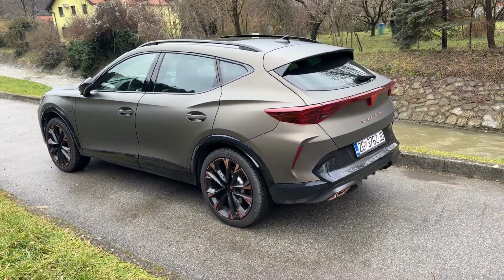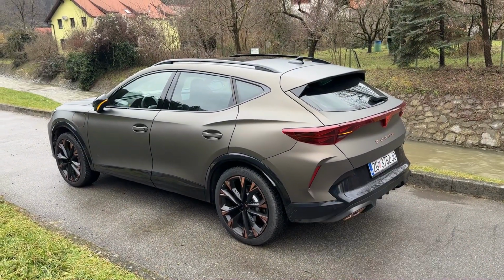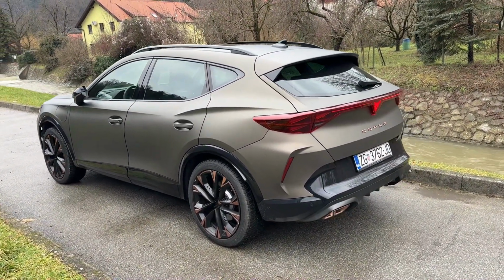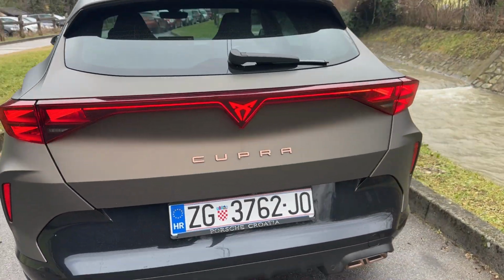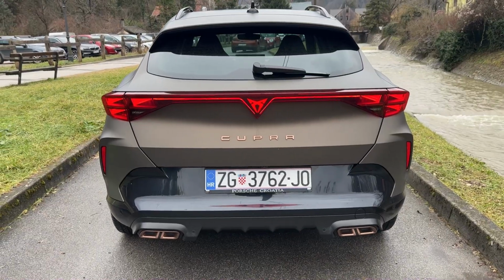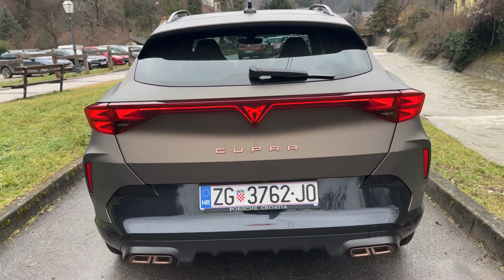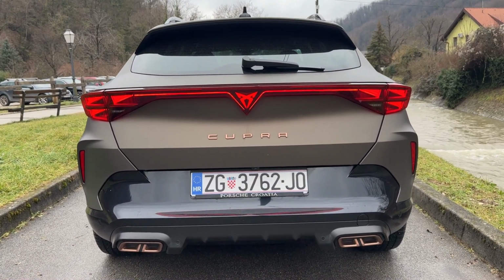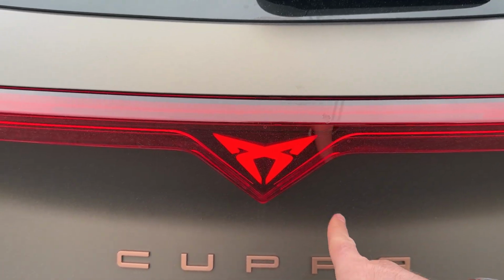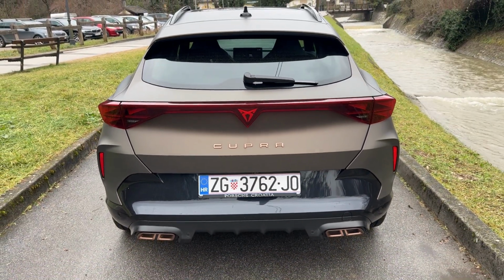Now we move on to the rear of the car, and you saw the dynamic indicators, and now I will unlock it so that you can see the beautiful lighting signature. So look at this. How cool is that? So you saw the illuminated logo, and then the coast-to-coast taillights, emphasizing the width of the car and giving it really unique look, very sporty. I love this detail now with the illuminated logo on the facelifted version.